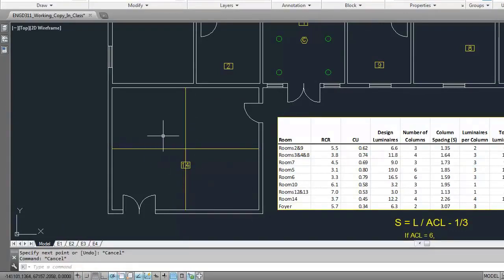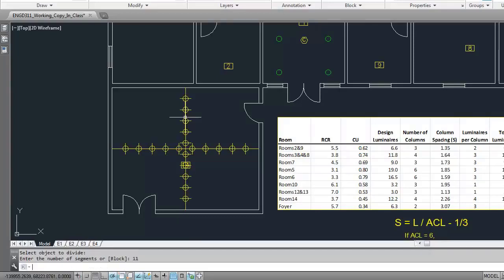And now I'm going to divide that. Now we need 4 columns here. Essentially we want 16 lights in room 14. So we're going to need 4 columns of lights both ways. And if we have 4 columns of lights both ways, that's 3 2/3. And so if we take 3 2/3, that's really 11/3. We have 11 equal segments that we want to divide this room up into. So we'll take this one, divide it by 11 segments.